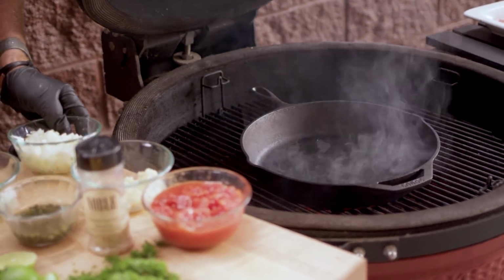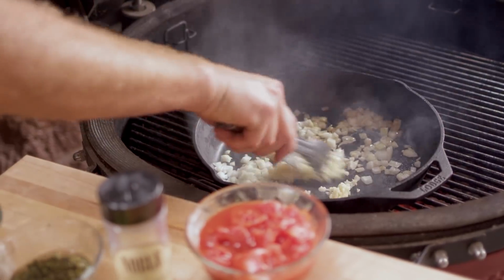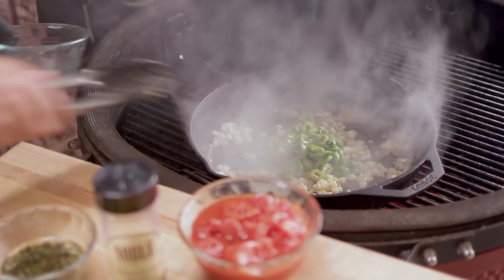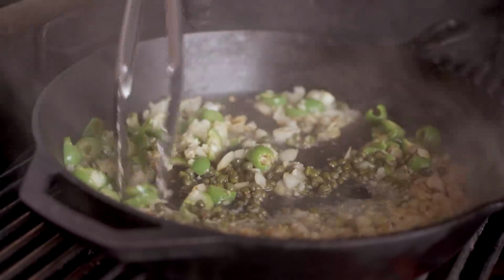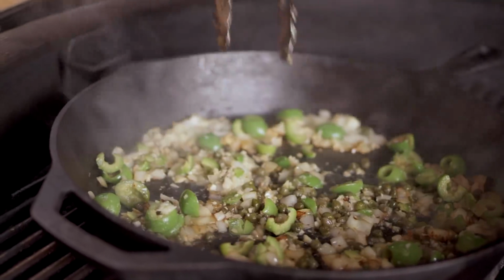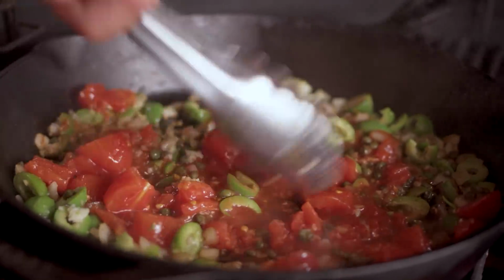Notice how we get the smoke right off the bat. Beautiful. Onions are in. Next, let's knock in our garlic. You can start to see those aromas building. Start to see a little bit of color going with our olives. Now capers. Let all those flavors merge. We're building the flavor profile here. Now we'll knock in a little acid and a little more moisture content with our tomatoes. We're going to let that begin to stew up.